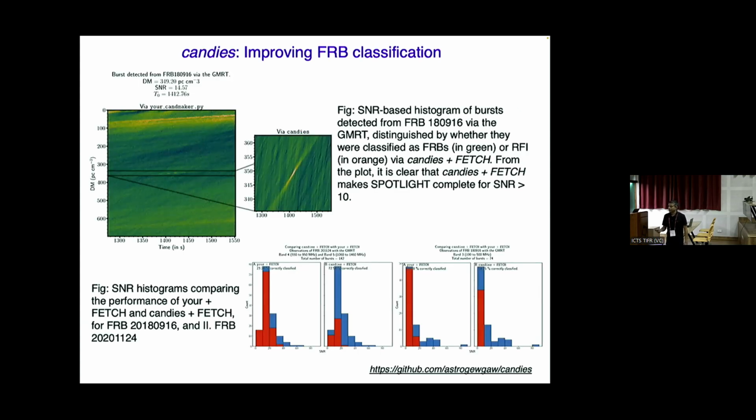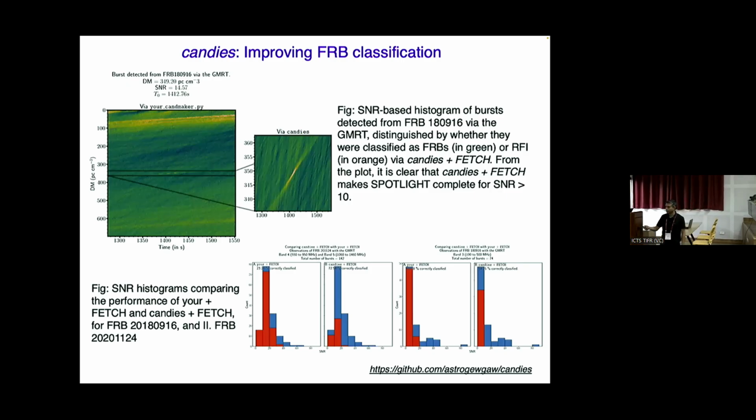So another thing, which Ujjwal is working on, is basically zooming on the DM time plane. So your classifications get better, and it clearly shows that proper zooming, considering the observing frequency and DM width of the pulse, makes your DM time plane much clearer, and clearly with your eye you can say, okay, this is the pulse, this is the FRB, this is not. But an AI also does the same.